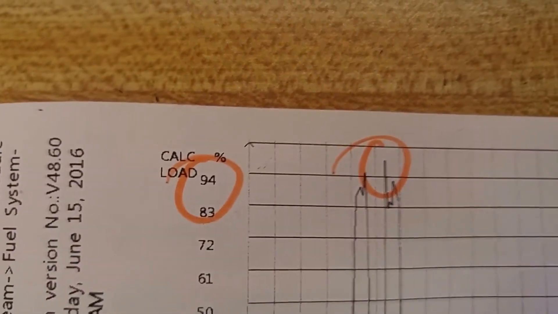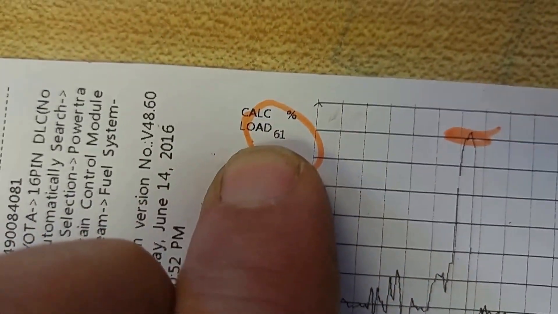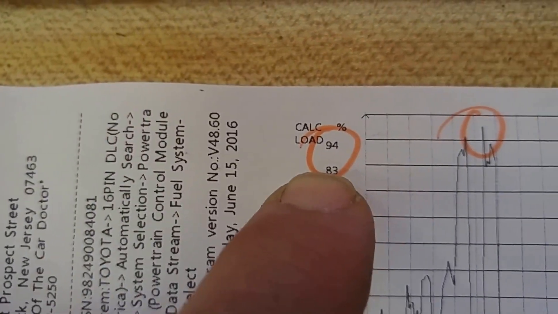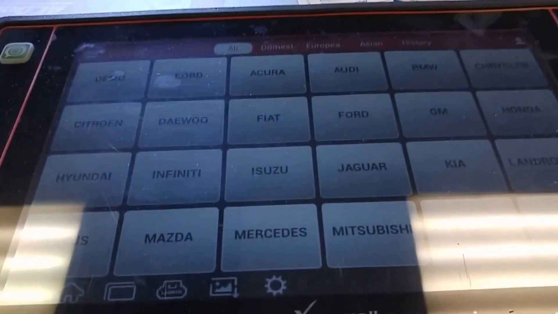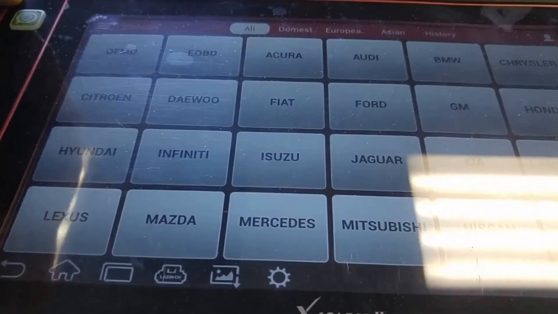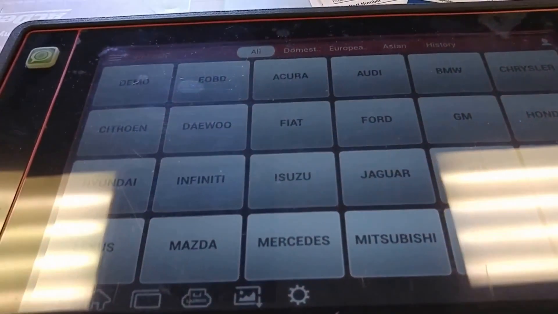So just some tips on what to look for. I hope you got it. You want to see it again real quick? Here it is. We went from 61% calculated load to 94% calculated load by changing the mass airflow sensor and the air filter, diagnosing it with the Launch X431 Pad 2. So Ron and Amy and The Car Doctor out. I'll see you on radio.